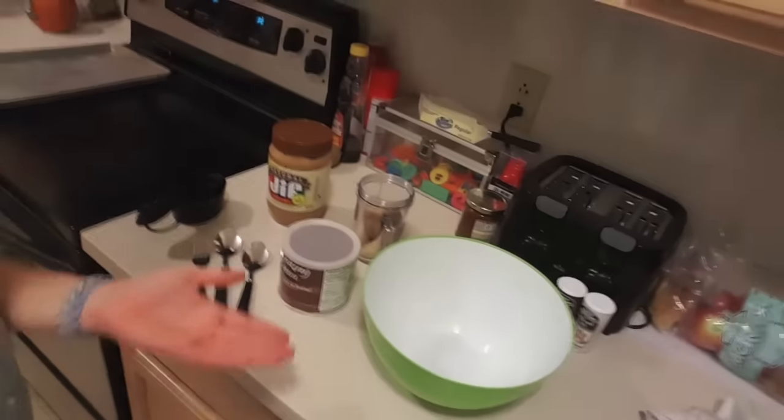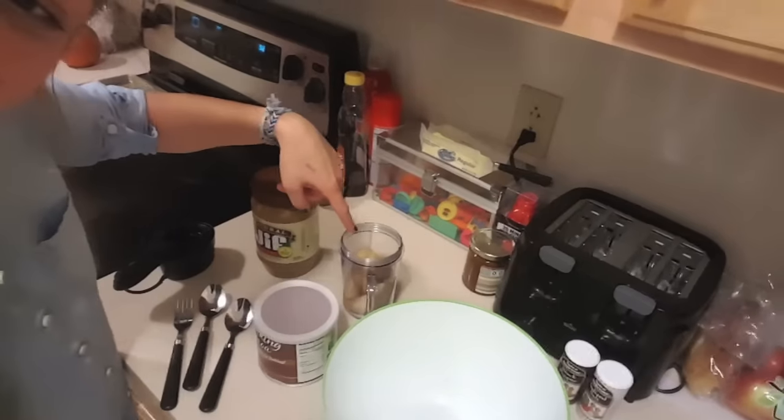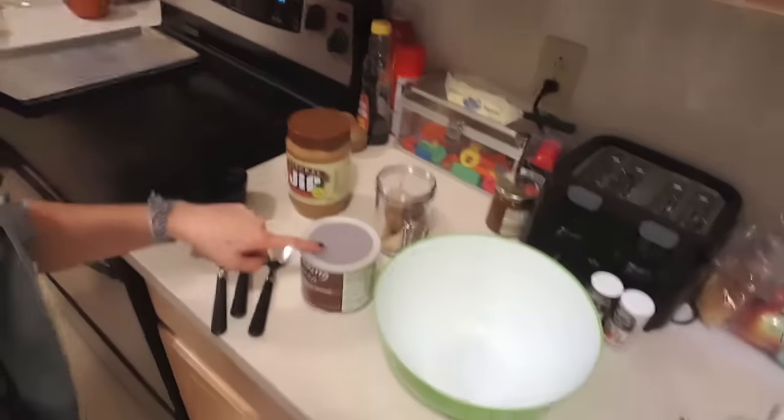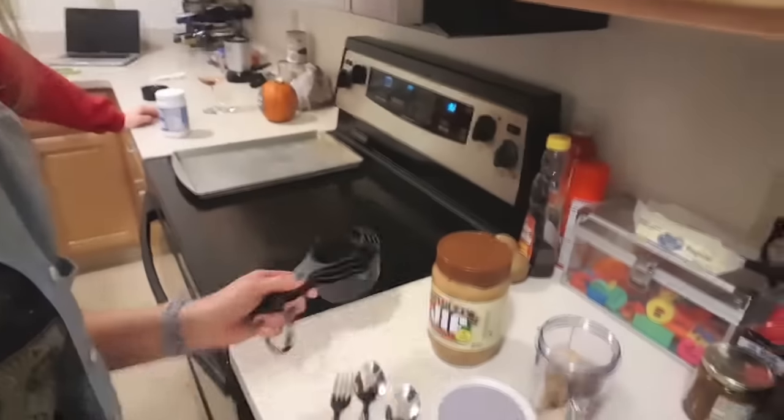Here's our beautiful set of ingredients. Really, you only need ripe bananas, peanut butter, cocoa powder, a big old bowl. You need some spoons for scooping the ingredients, a fork to mash up the stuff and mix it, and some measuring cups. Oh, and some salt. It calls for sea salt, but like I said, we're struggling.